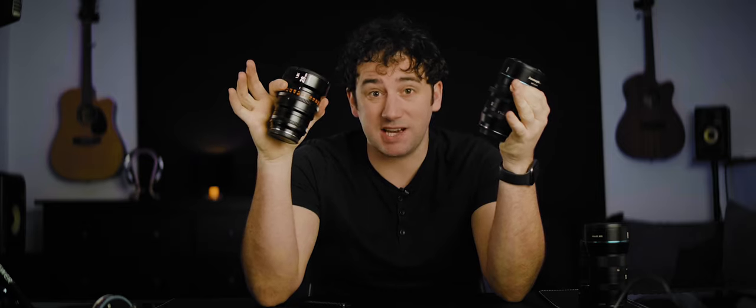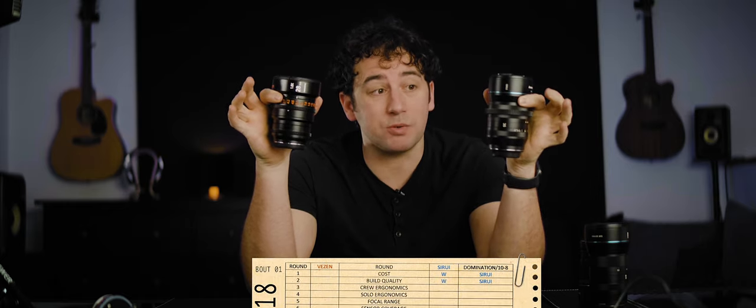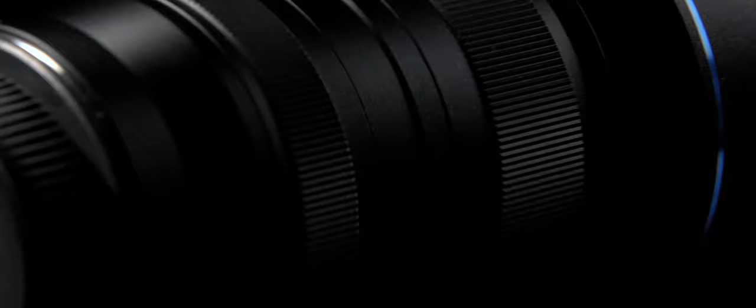So if I had to compare the two — this is a tank, this is an armoured vehicle — there's just a lot more precision engineering going on in there. Are there better materials? I don't know, but there's definitely more precision. But where I'm struggling to get on board with the Siruis are some of the design decisions. Yes, they look nice, they're slick, they're very pretty. But that prettiness comes at a functional cost. Before I get into what I really like about these lenses — and I do really like these lenses — I'm going to list some design features that don't add much cost to production but would make life so much easier on set.